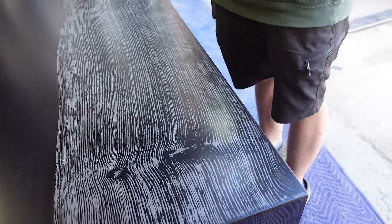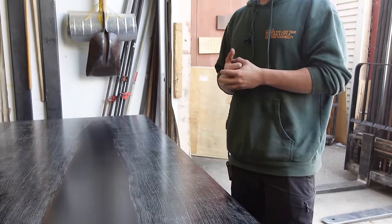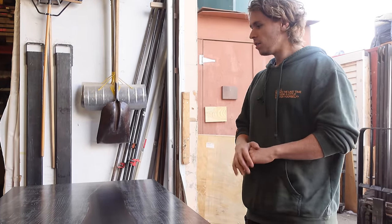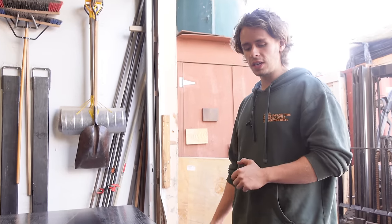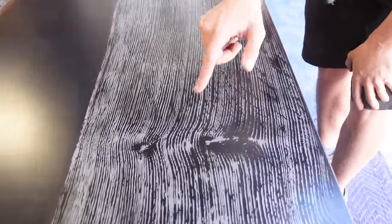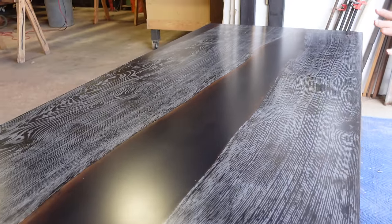So Baro Metal is quite an interesting product in that it's not something that's made to imitate metal, but it actually is real powdered metal that's suspended in a resin that you can spray. So they spray it over the whole surface, and then they had to be very careful to only sand back what was on top and then leave in the silver or the white brass bits in all of the deeper sections of the grain. So it was a very labor-intensive process from what we've heard. It did turn out amazing though.